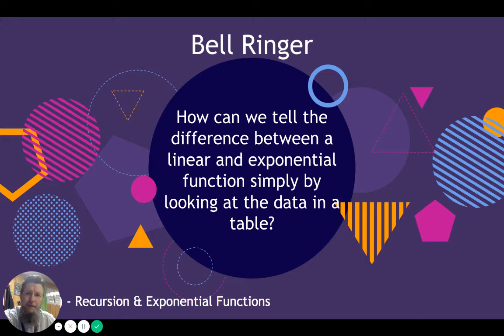An exponential function, you'll see that the change in the horizontal is likely having common differences, but the change in the vertical will not have a common difference. You'll see that they have more a common ratio. The change multiplication is the same. You'll multiply the last value to find the next value by some particular number, and the next value after that will be multiplied by that new value to find that next value. And that's the biggest difference you can tell in a table between a linear and exponential.